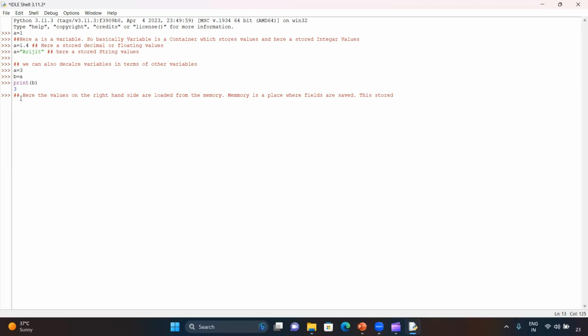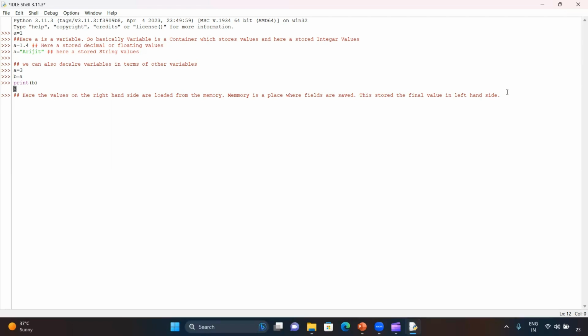We store the final value in the left hand side. So when we are mentioning b equals to a, that means we are assigning the value of a, that is 3, to b. So that is what I have mentioned there: this stores the final value in the left hand side. So b is on the left hand side, and whatever the value of a, we are assigning it to b. So whenever we mention print b, we get the value of 3.